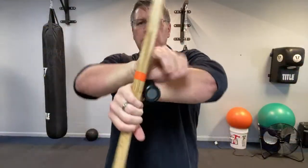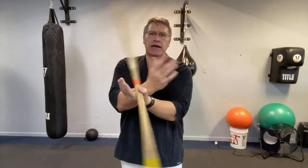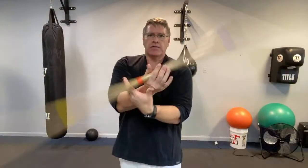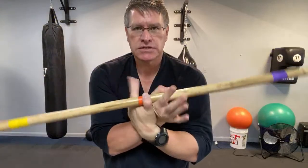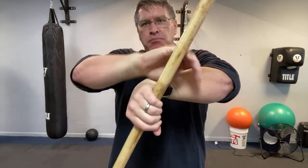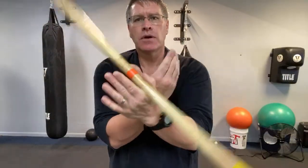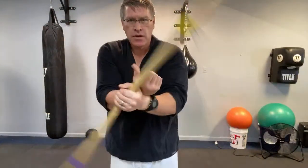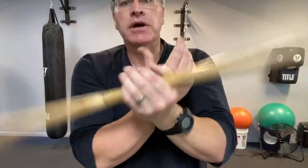The skip catch was the next question — what's the difference between the skip catch and the butterfly, and what's the one I always teach beginners? I always teach the one where you slide that hand down the arm to start increasing the speed of the spin. It's the same as the butterfly spin, just going in the opposite direction. The wings of the butterfly — there's the antennae — palms facing each other. This hand has to pull out of the way, wrists stay in contact for maximum control as this comes up and the other hand slides under.